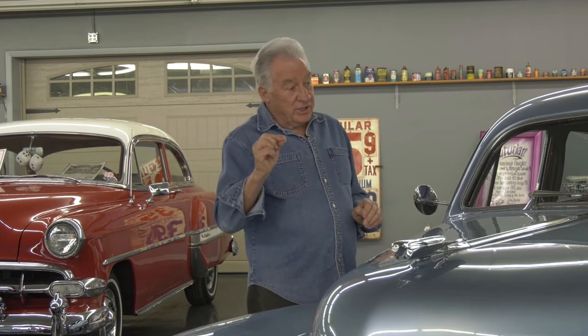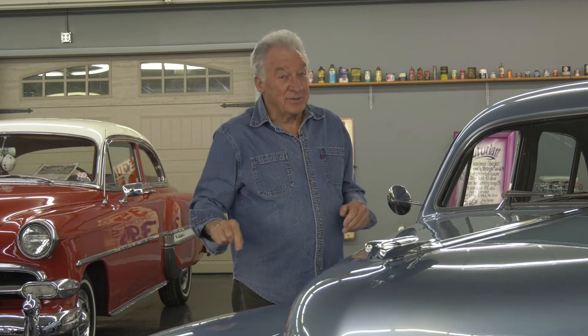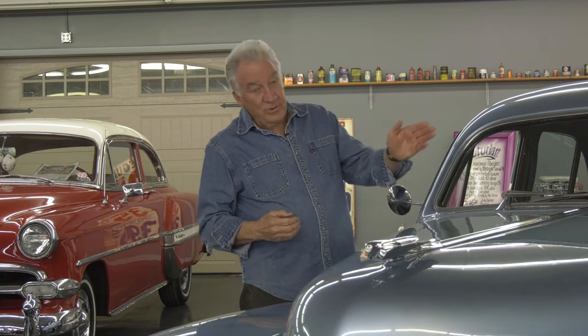Another thing that was started here on 66, in the Bloomington-Normal area, was Steak 'n Shake. They had a motto: 'In Sight, You Know It's Right.' They still have that motto at the restaurants nowadays. In the old days you didn't know what was going on in the kitchen — in sight, you know it's right. The third thing invented right here in Joliet, at 501 Chicago Street, was Dairy Queen — the queen of dairy products. The building still stands. The first Steak 'n Shake building still stands, and Cozy Dog is still operating in Springfield.